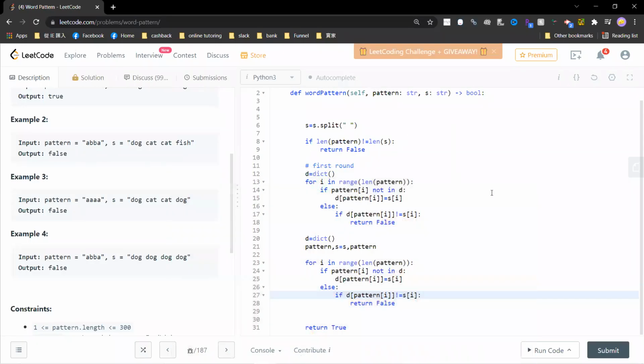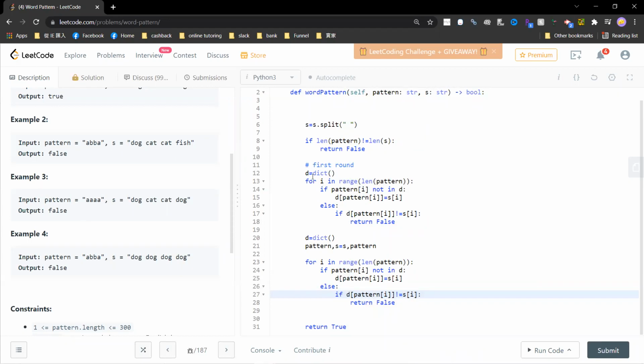So let's see the code. First I split, and do a very quick check: if the lengths are not the same, then immediately return false. In the first round I create a dictionary and go through the patterns. If the pattern is not in D, I initialize the new key. If the pattern is already in D, I check whether this word is the same as the pattern's mapped word.